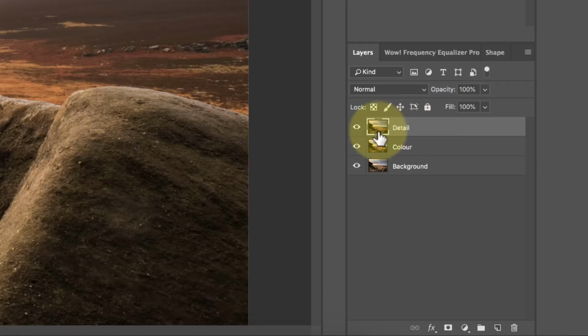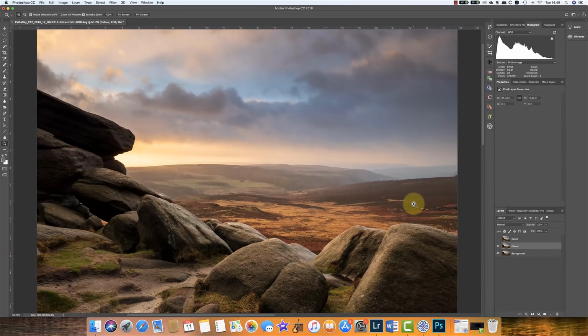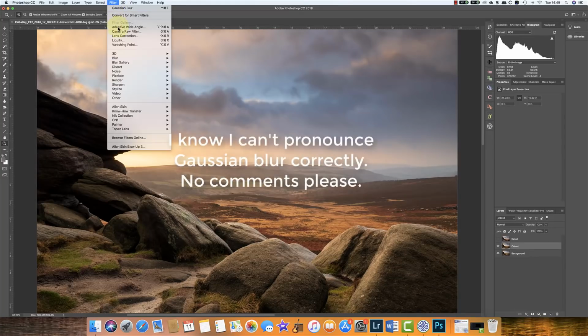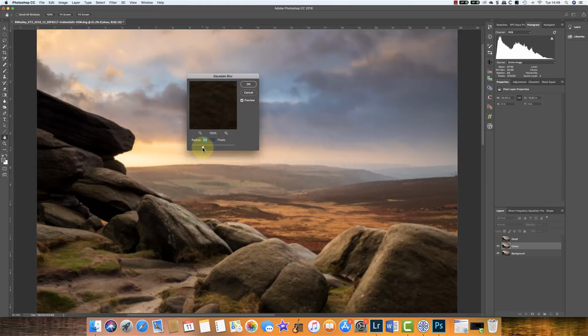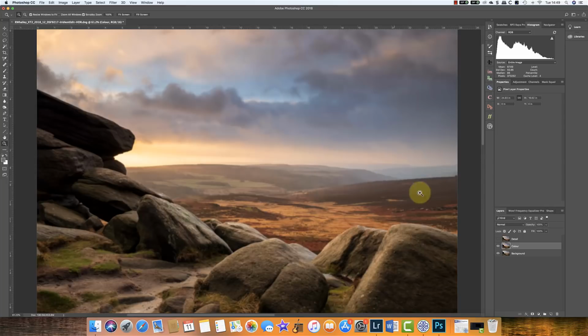So let's start with our colour layer. How do we create colour but no detail? Well, it's actually quite simple. We're going to blur the layer using a Gaussian blur filter. And I'm going to use a setting of only 5 pixels, and you can vary this as you'll see later in this video. But for the moment, trust me, 5 pixels is what we need. So you can see the difference there with the normal layer and the blurred layer.